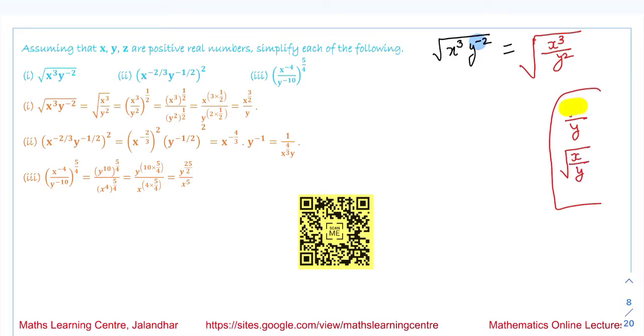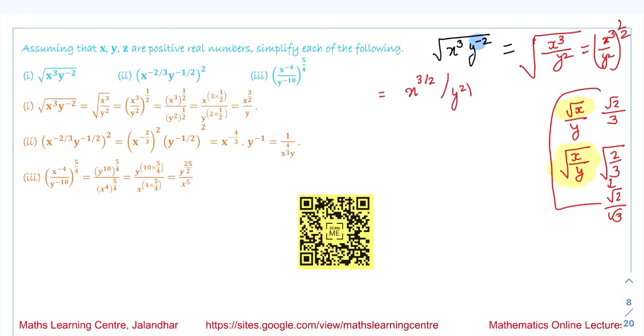In the first one, the square root is only on the numerator part. In this term, the square root is on the whole of the number. It is just like square root 2 over 3, so this is equivalent to the number square root 2 over square root 3. Similarly, the square root is on the whole of this number, so you can write (x raised to the power 3 over y squared) whole raised to the power 1 by 2. So this will become x raised to the power 3 by 2 over y squared raised to the power 1 by 2.